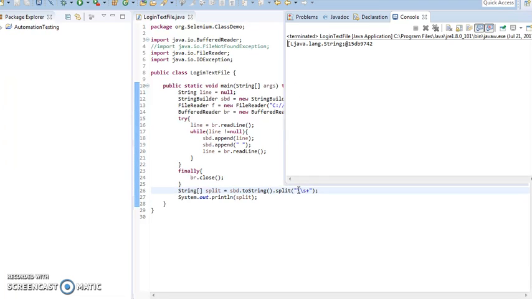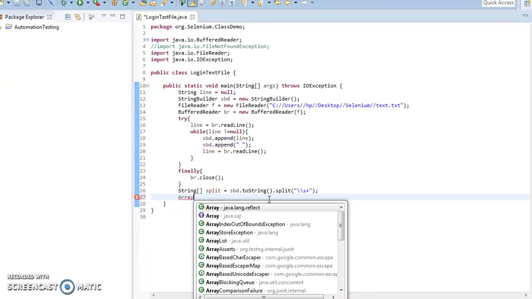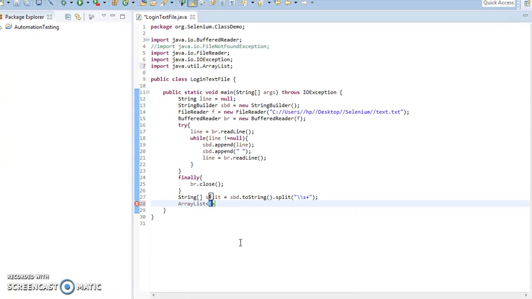Now see this variable. Sorry, we want to see the data on this. We want to loop. Okay. Sorry. We want to add to an ArrayList, equal to new ArrayList.